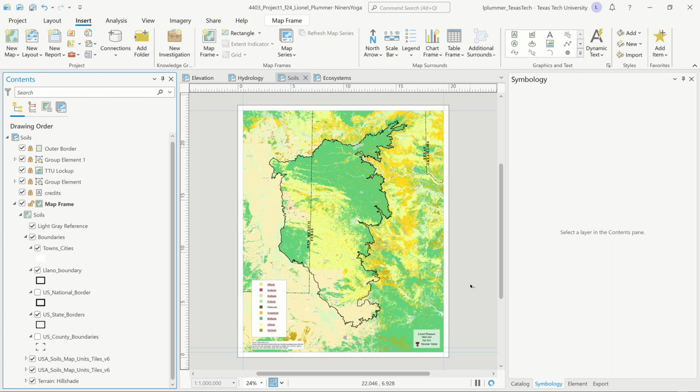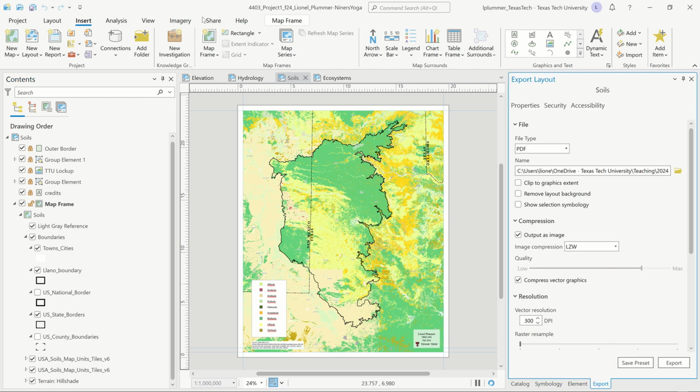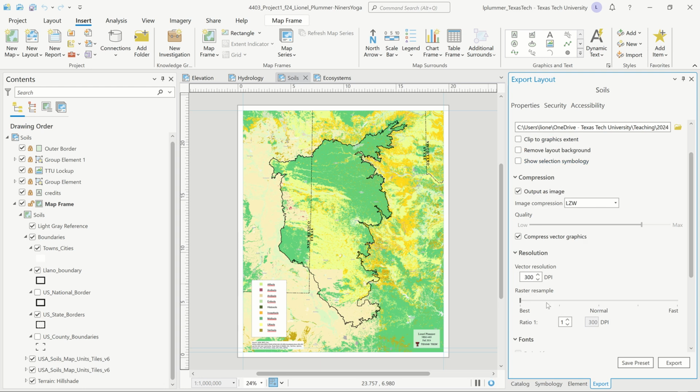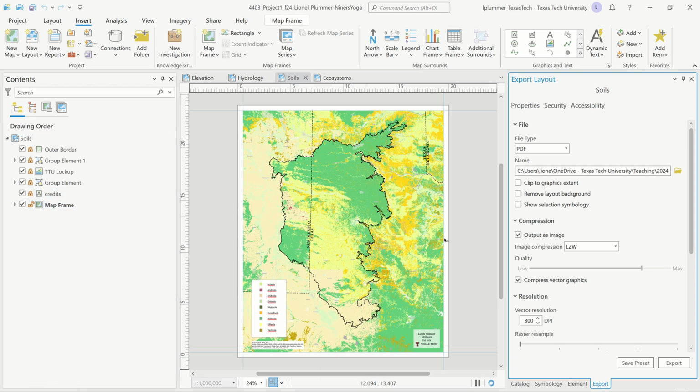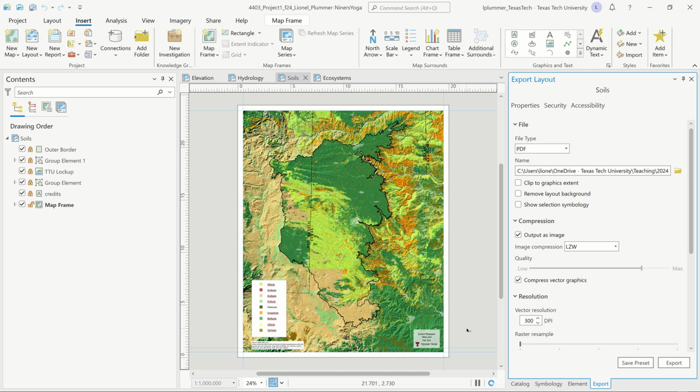So we're going to just let this redraw, and then as usual we can either go to the export tab here, or you can come up to share. Okay, make sure you have all of your settings right. Okay, it'll name it based on the name of your layout. Okay, wait for it to finish drawing. It might take a little time. My internet is slow today. Okay, and then we will just export that as we have exported all of our other maps.